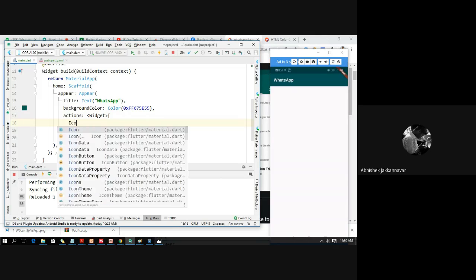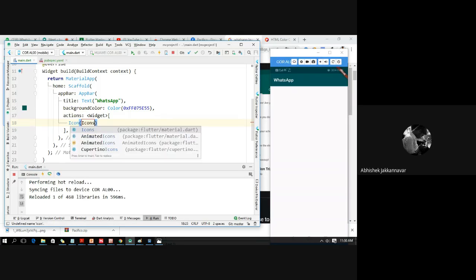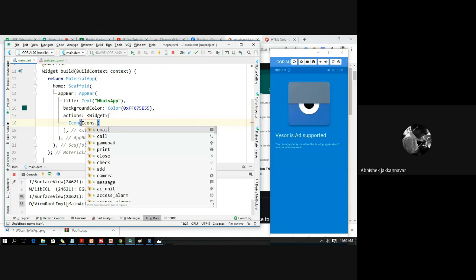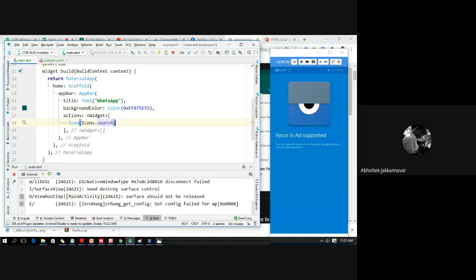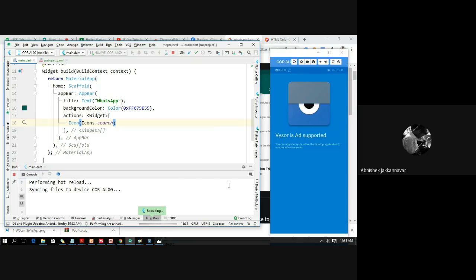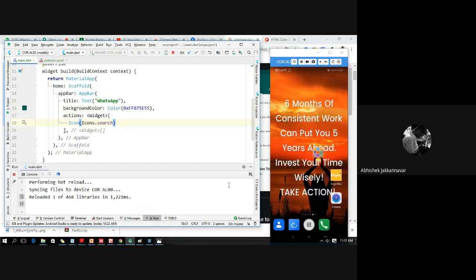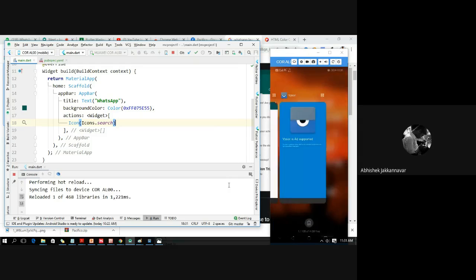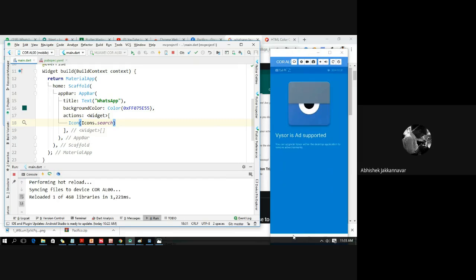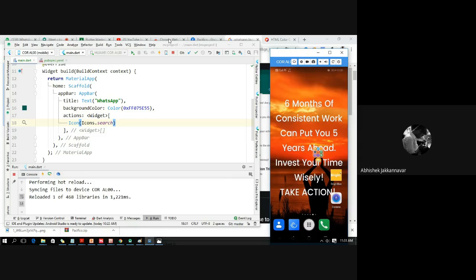I'll say Icon, and I'll say Icons dot, what we can say, this is a search. And now let's run it and see what happens. Just a moment.